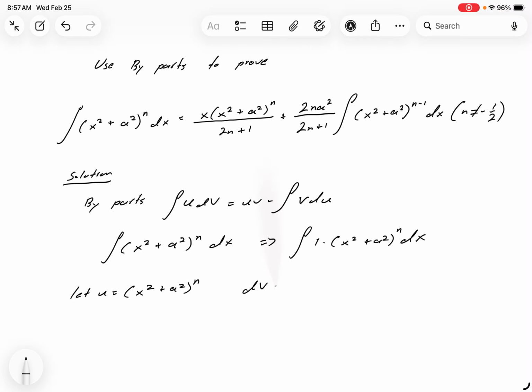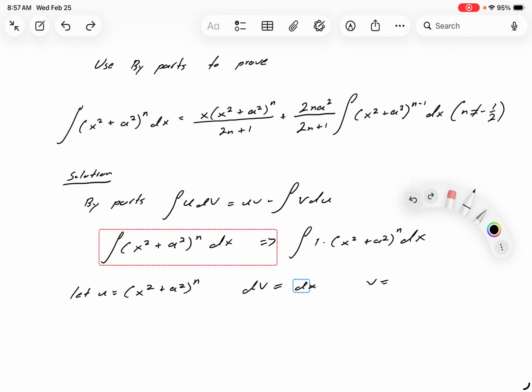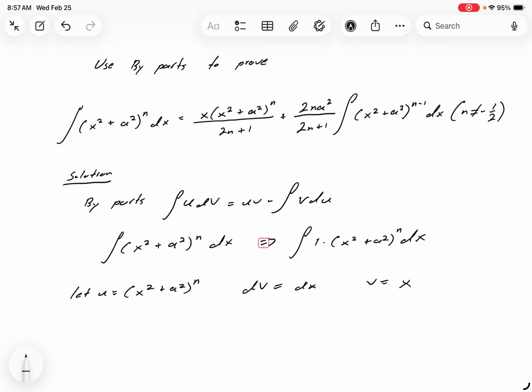dv equals dx, right? If you don't know, it's just because this is basically our dv, 1, multiplied by dx. So choose your dv as that, all right? And that's just because 1 dx is easy to integrate. So if we choose our dv to equal 1 times dx, then that means our v, we take the integral of 1, which is just going to be x. So you want to choose something that's easy to integrate.